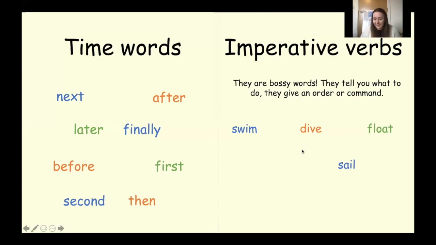Okay, what's the next one? Sail. So ready? Let's get our oars for our boats and we are sailing. We are sailing in the sea. What a beautiful day it is. Let's have a go sailing. Well done. Some lovely sailing, year 2. What else do we have? Splash. We're splashing around in the water. Imagine you're out at sea. How are you going to splash? Splash your hands around. Maybe you're splashing your feet. Well done.